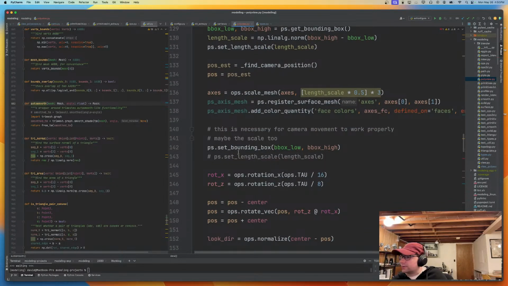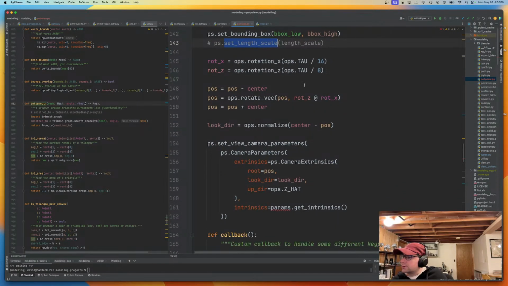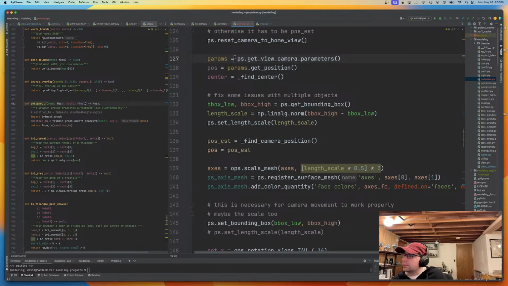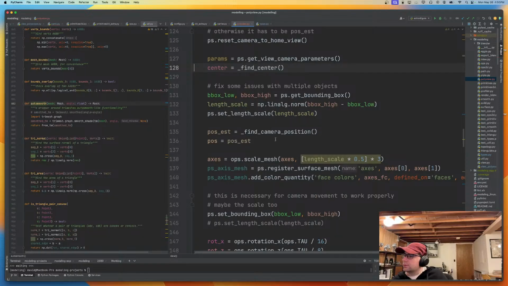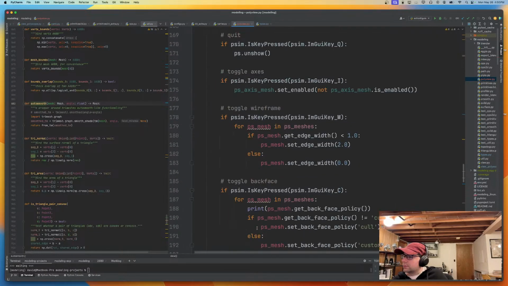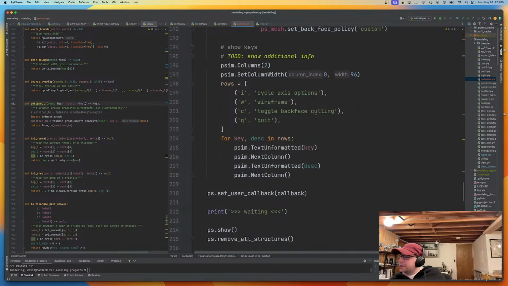I'm not going to call myself into question too much on this. Do we actually set... Okay. Doesn't look like we actually set the length scale. Oh, shucks. Keeping that. And the custom callback for the keys. That does backface culling and stuff.